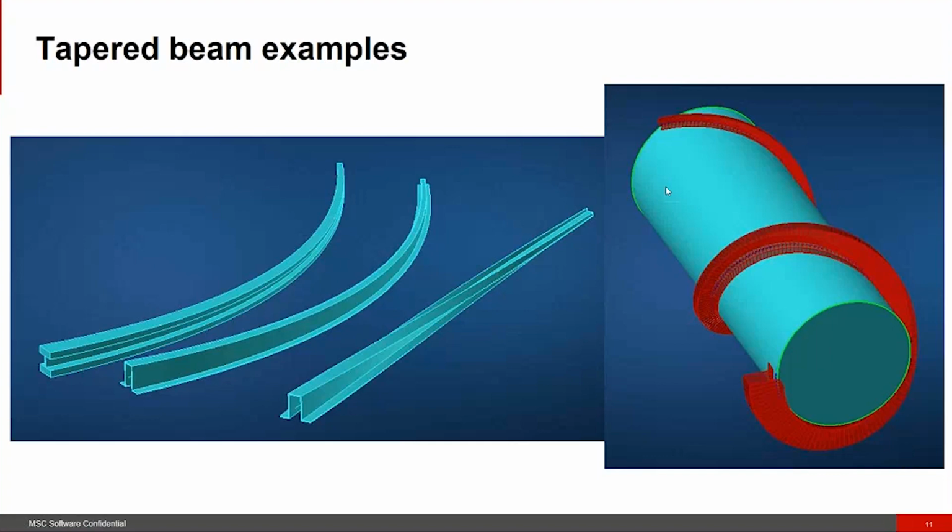And that's what's being introduced in SP1. If you look at any of the aerospace structures, predominantly they will have tapered beams, and likewise in ship hull structures, most of the stiffeners will have tapered beams, and hence we are supporting that in this release.